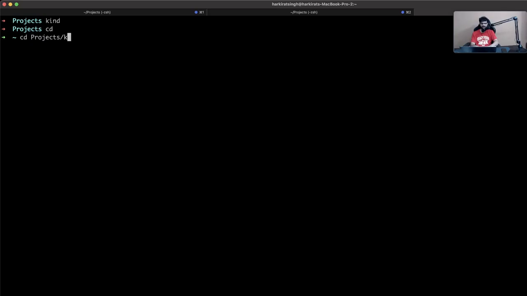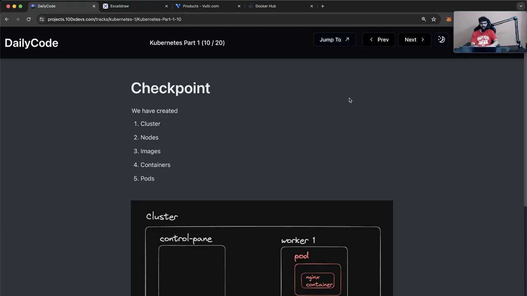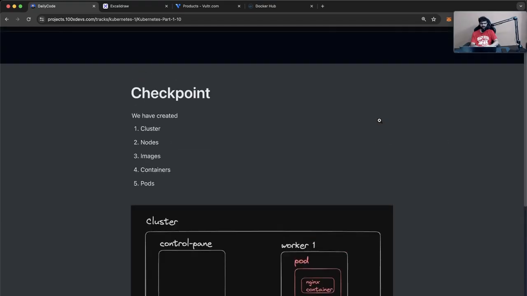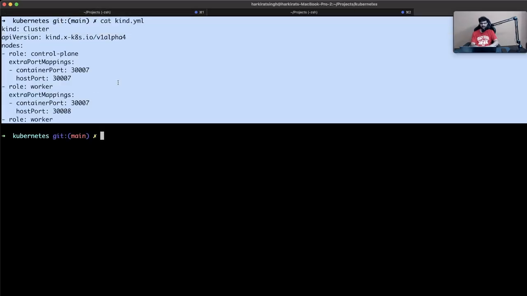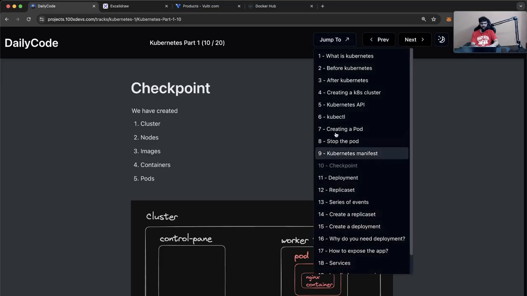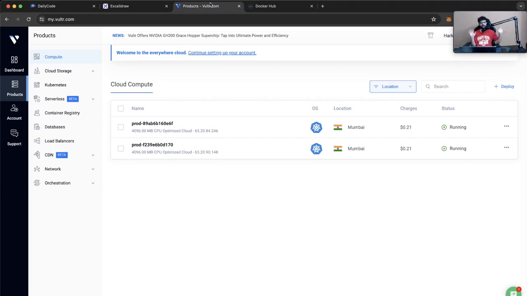And here we started a Kubernetes cluster by running the following command. We go to the creating a Kubernetes cluster section, or we can do it locally as well. We created a kind.yaml file. Oh, this one's a little more complicated. Wait, let's go to creating a Kubernetes cluster, and let's quickly create one for ourselves. You can create one on Vultr if you want on the internet, or you can create one locally.